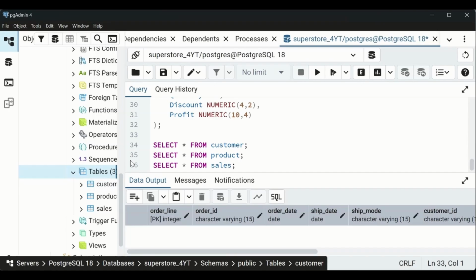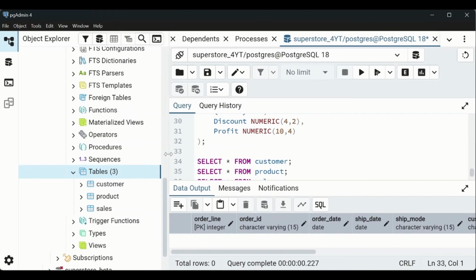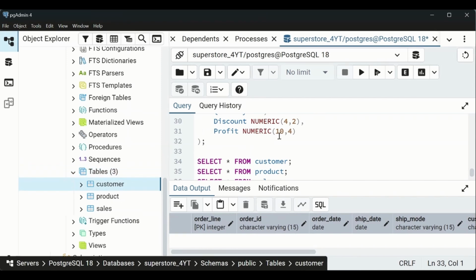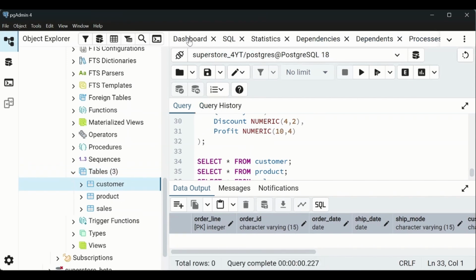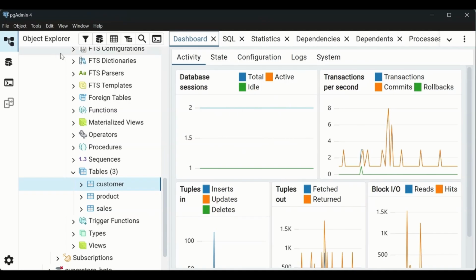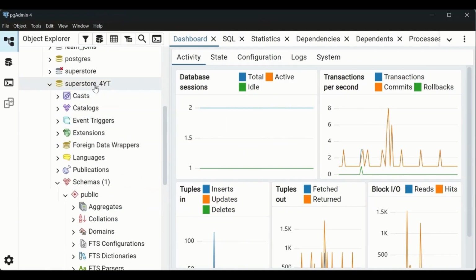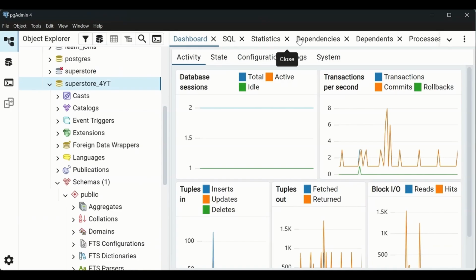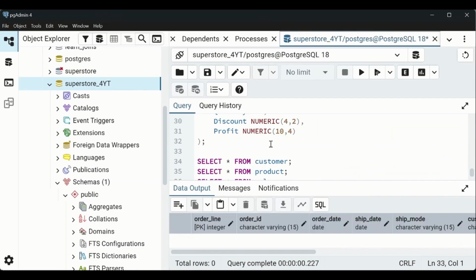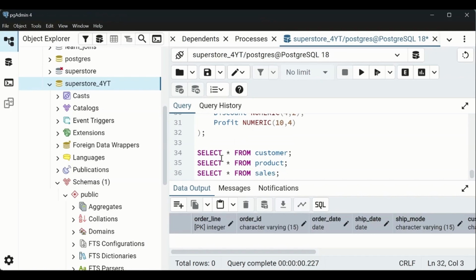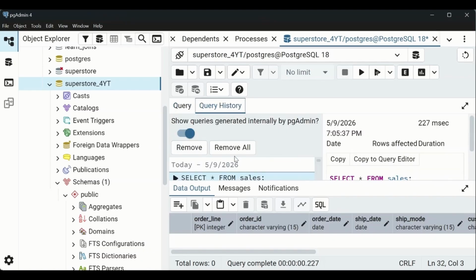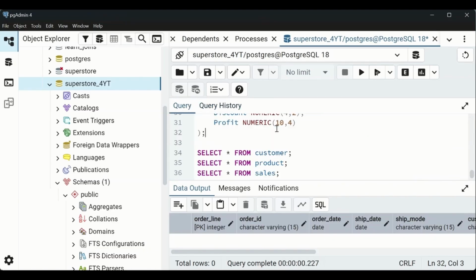So I'll click on customer. Let me expand this to the side. By the way, if this is what you're seeing when you open your pgAdmin again, all you have to do is click on the database you want to work with, then open a new query tool, and it will open a blank query. If you saved your query from the last time, you can click on open to check it out and copy everything to load it into this place. If you didn't, you can go to your query history and copy the queries into your query editor.